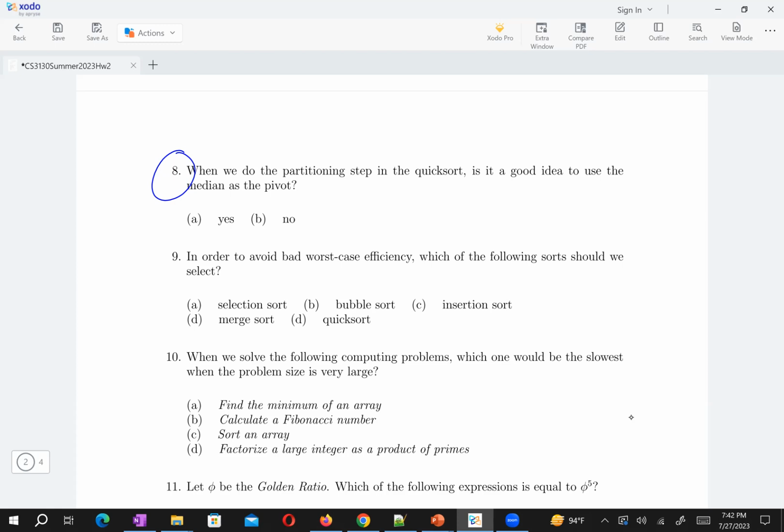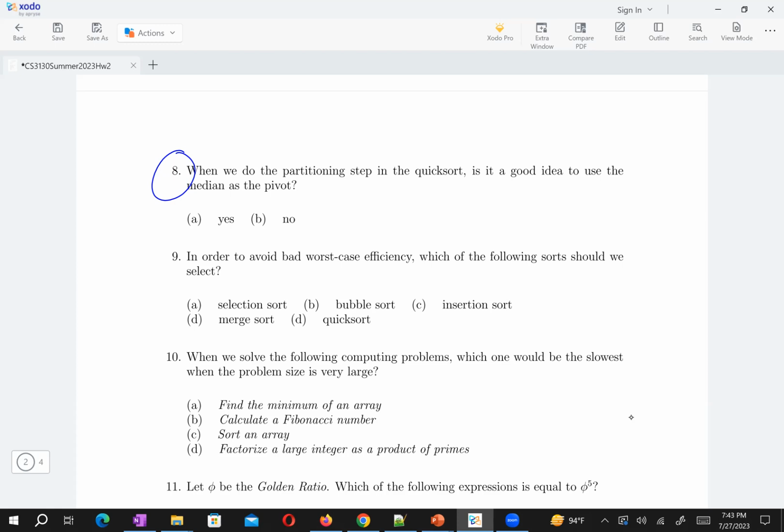The median is unknown. The median is not given. Nobody gives you the median, right? So you have to find it. If you find it, is it still a good idea? Think about the cost of finding the median. Good question.